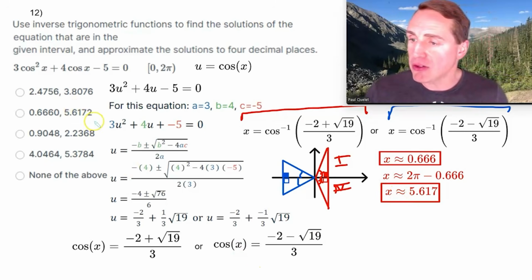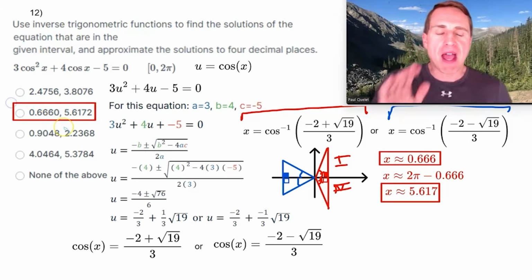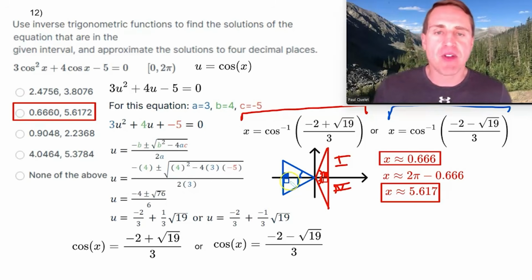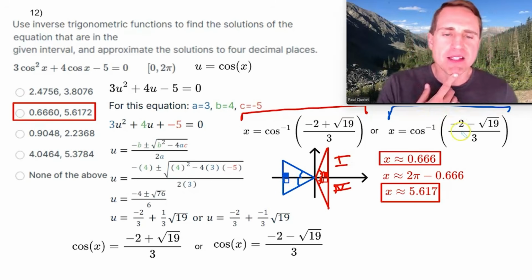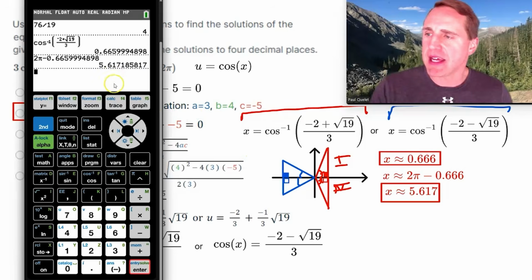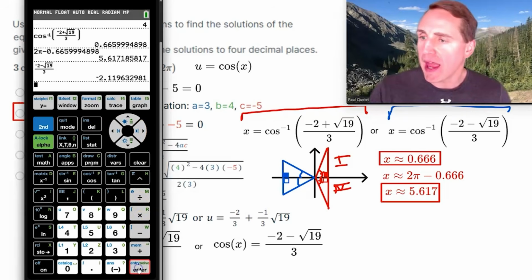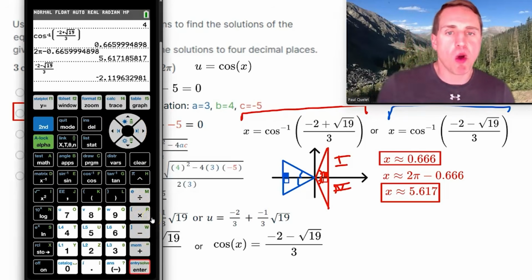Now, I'm leaning towards this answer, but that could be because even though I drew negative ratios here, it's very possible that this might actually be outside the domain. Let's see about that. Let me go back to this inverse cosine, take off the inverse cosine part, and change this from an add to a subtract in the numerator. And then we get negative 2.11.